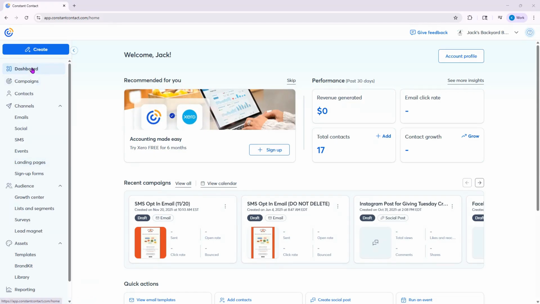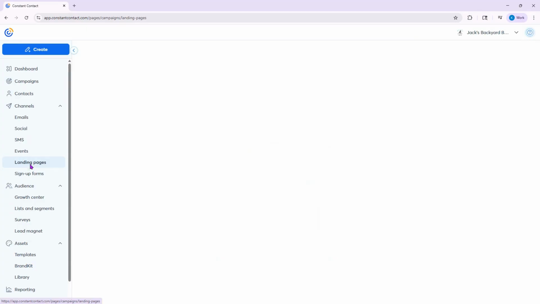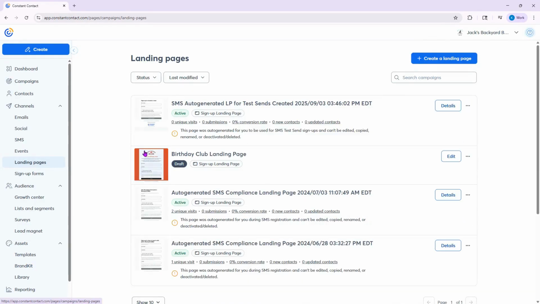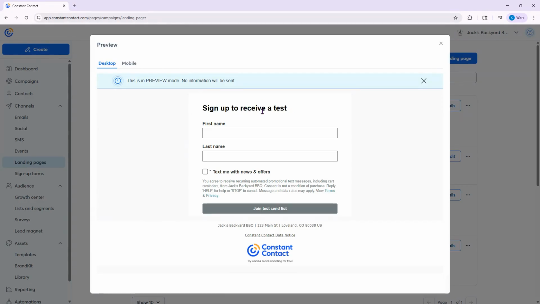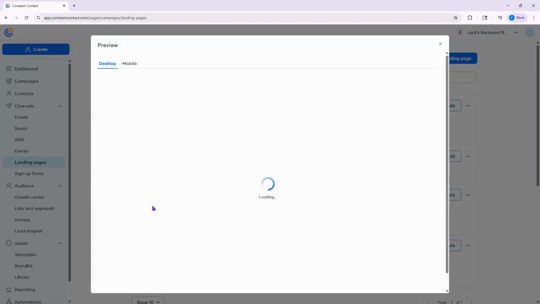I'm on just the home page right now, the dashboard in an account. I'm going to go to my landing pages tab on the left side. And once your registration goes through, something that's generated for you is this landing page sign-up form. So you get one automatically made. To just preview this here, let's take a look. So what it'll do is it'll type just a little bit of verbiage at the top. And I have a few different versions of it. Let's look at this one.